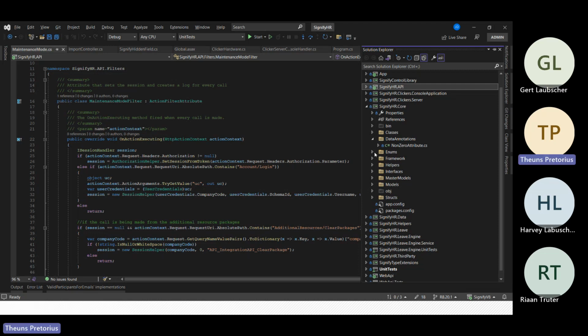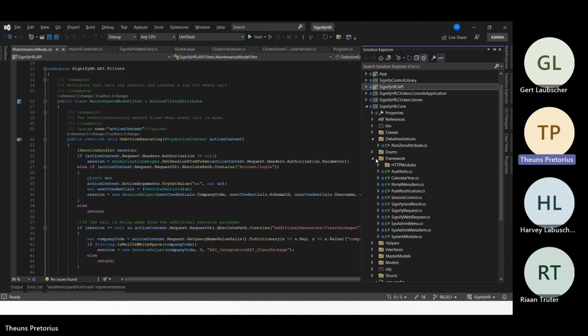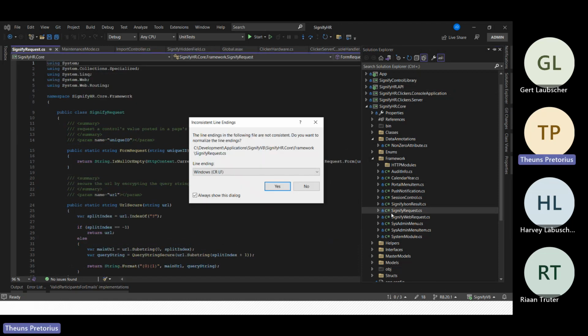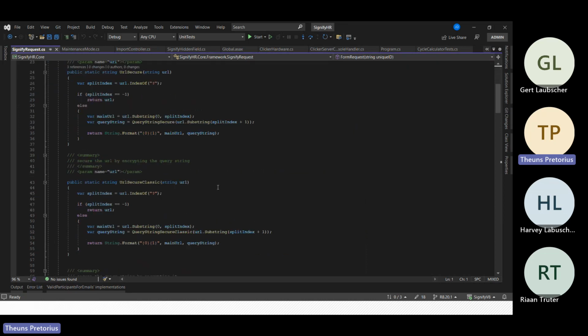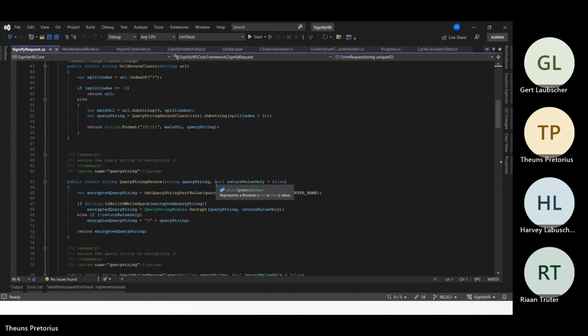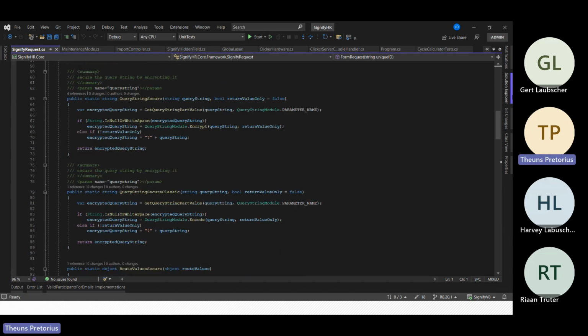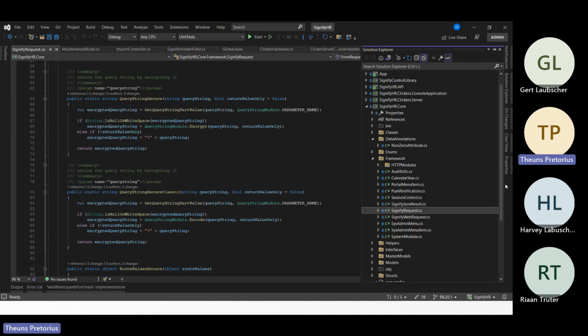So let's look at an example. Portal menu items. Menu items are used between modules. The session control is handled here, and the Signify request is also handled here. I think this is the form request and URL query string request, which is centralized here.